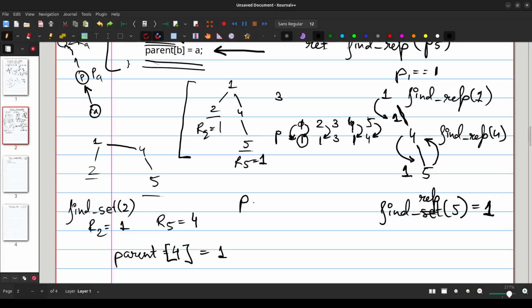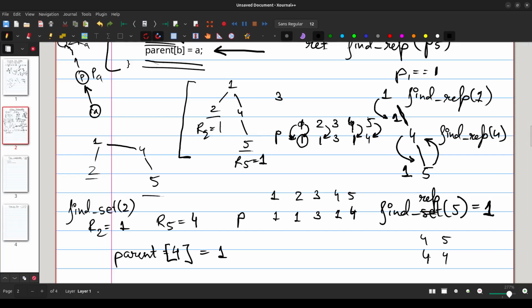So I thought one and two will have their own parent array, and four and five will have a separate parent array. See, the array is the same, just the values change, no? Now I understand. For 1, the parent is 1. For 2, 3, 4, 5, the whole thing will be built, right? Yes. See, before merging, 1, 2 and 4, 5 was the original array. Sorry, 4's parent is 4, 5's parent is 4. When you merge, just this 4 changes, that's all. It becomes 1. 5 won't change. I'm talking about the parent array, not the representative. Okay, understood.